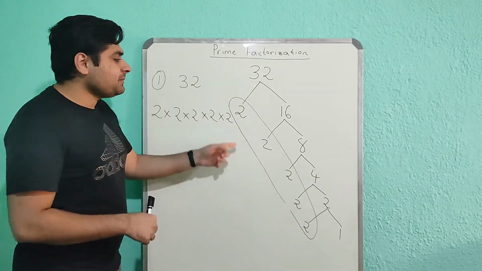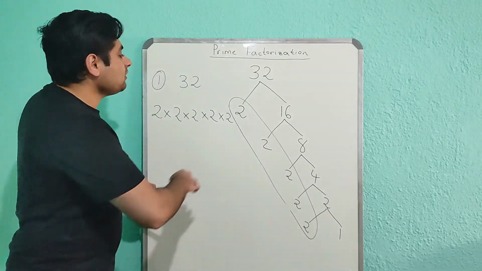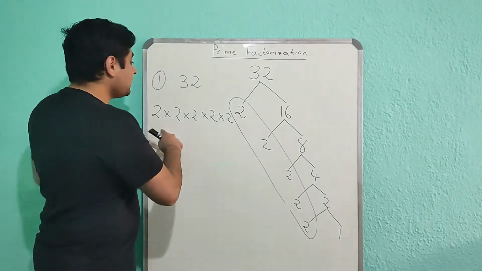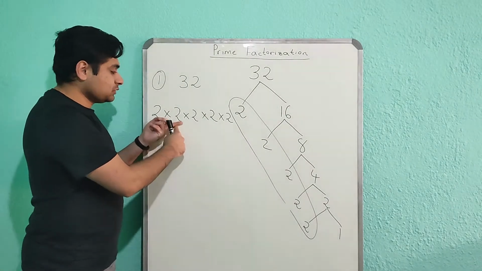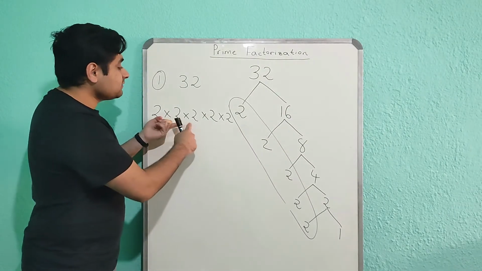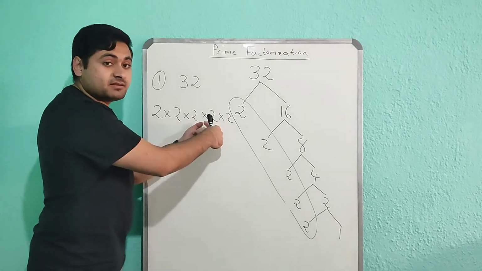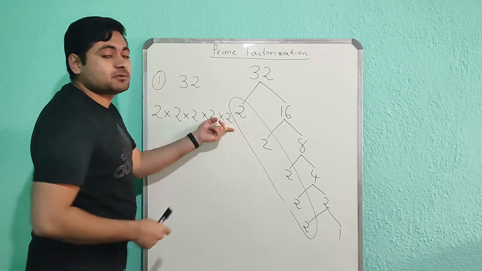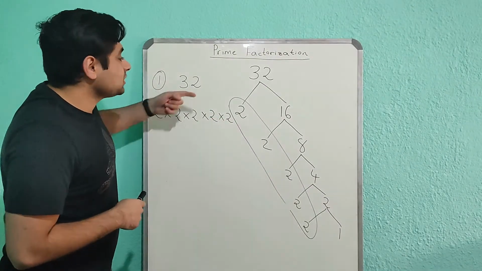After you get your prime numbers, you can even confirm if your answer is wrong or right. All the prime factors you get, after you multiply them, you should get 32. So let's start. What is 2 times 2? That's 4, right? What is 4 times 2? That's 8. What is 8 times 2? That's 16. And what is 16 times 2? 32. So did you see? When we multiply all these 2's, we need to get 32.